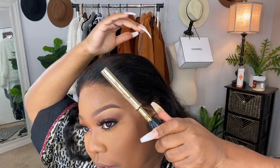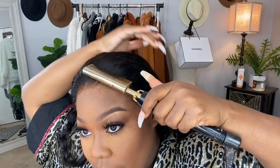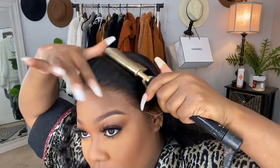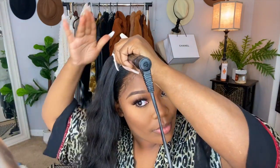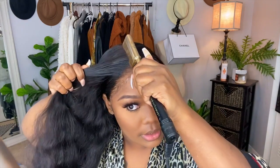Then you just take your hot comb. Okay, scalp. Yep. Guys, so I just got done doing my baby edges how I pretty much want them. Y'all know how I do my baby edges. Very natural looking, very short. I have a video on how I do my baby edges, I think. Like y'all know, I do them very short so it can mimic my natural edges. See, that's how I like my baby edges.